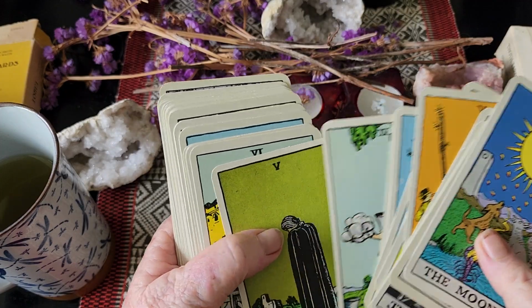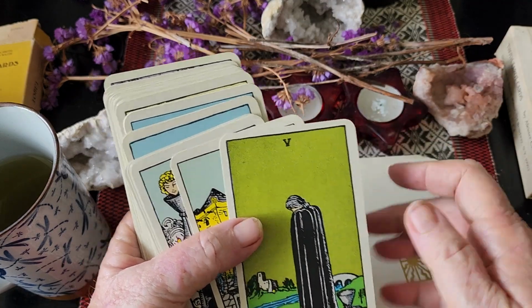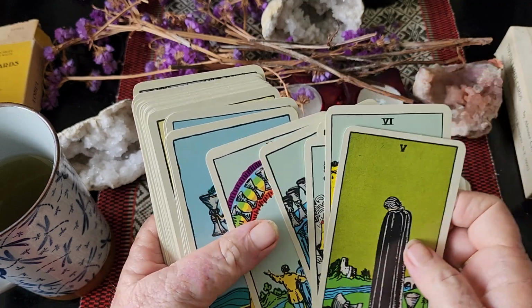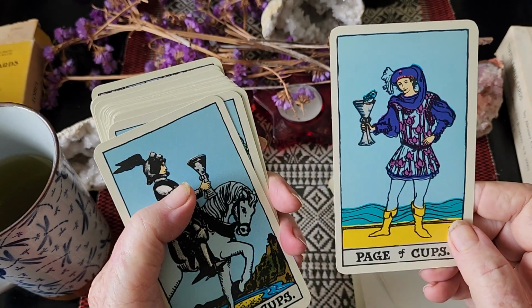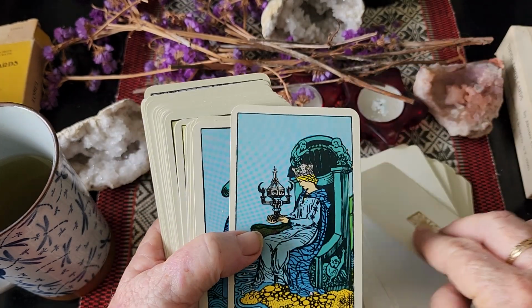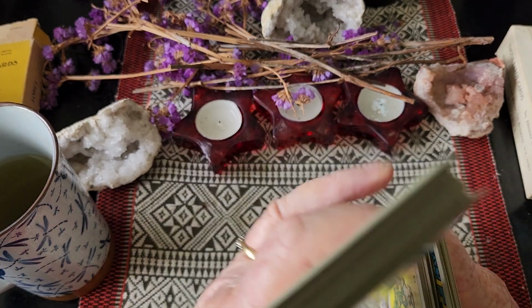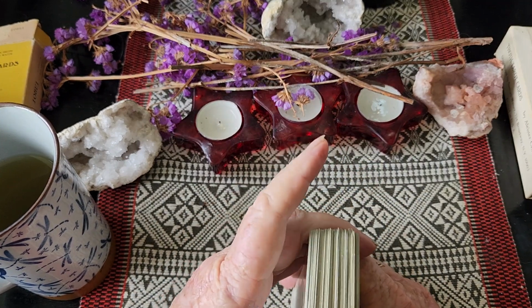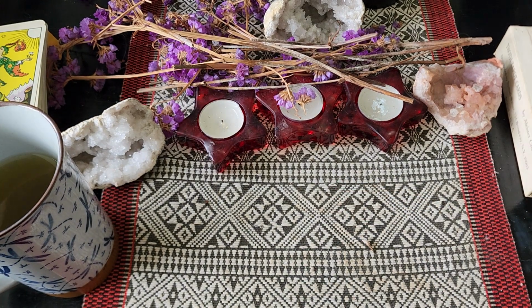comparisons on YouTube. Mindful Tarot has a very good comparison between the two versions, with this one and a modern one. See, look at that. I don't think the modern one, I think it's grey. I think it's more grey. So that's the Albano 8. That's my oldest deck in my collection, even older than the Thoth, and it's not going anywhere.